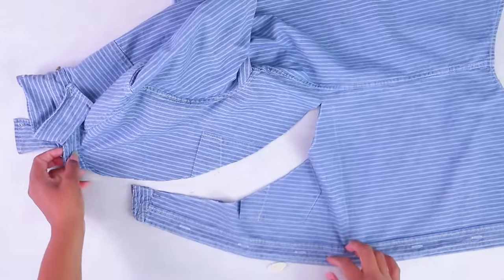Accident. No, save the pocket. No one will ever know. Wiggle, wiggle, wiggle, wiggle, wiggle.